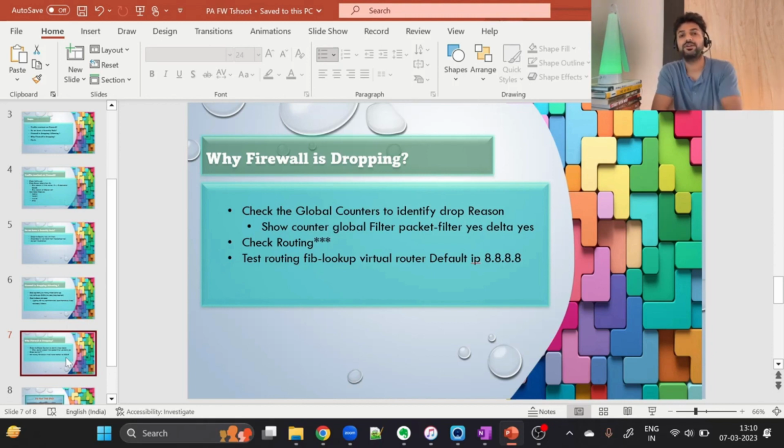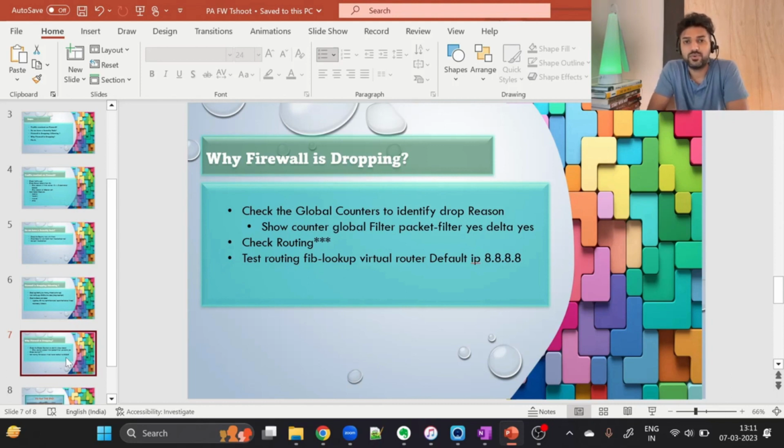We just need to check the global counters. Initially, in the first phase, you will not be able to identify it, but take it easy. It happens whenever we learn something new. It takes time, but if you know the right path or right things to check to validate the logs, you will learn it.